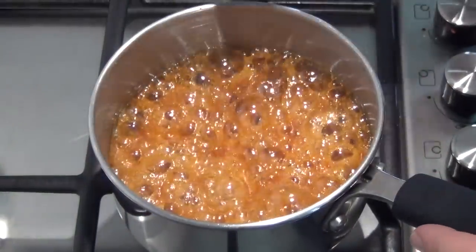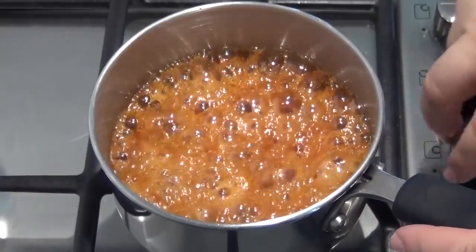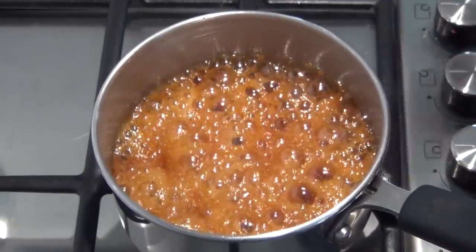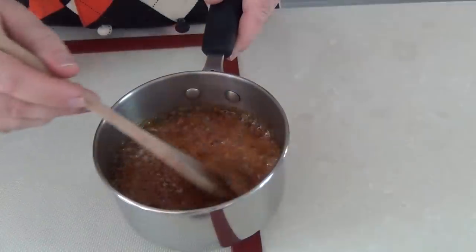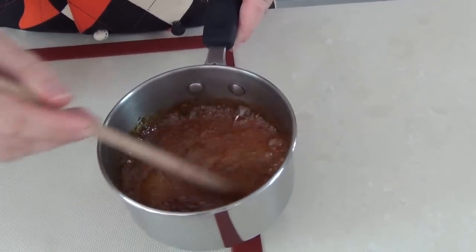After about four minutes now you can see I'm getting a lovely caramel colour in the bubbles here, so I'm going to turn that heat off now. I'm just going to give time for those bubbles to settle down a little bit, then I'm going to take it over to the counter and add some bicarbonate soda or baking soda. I'm just going to give that a little stir through just to knock some of those bubbles down.